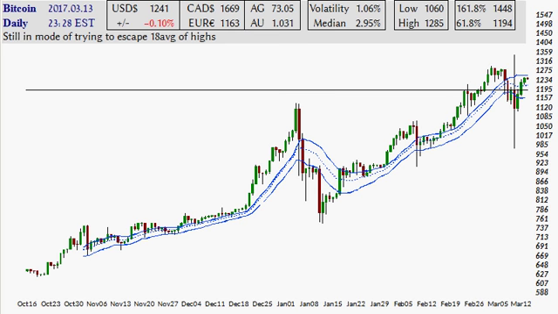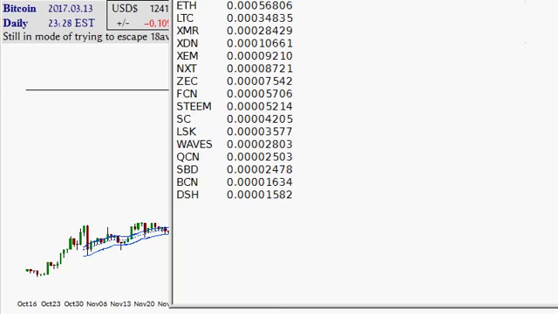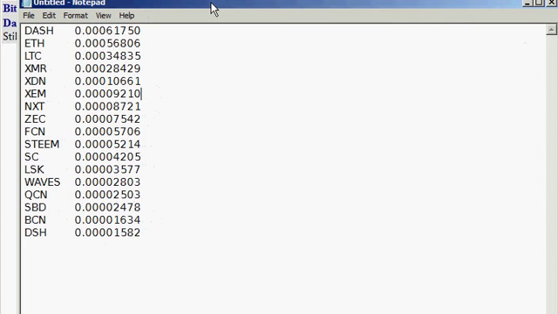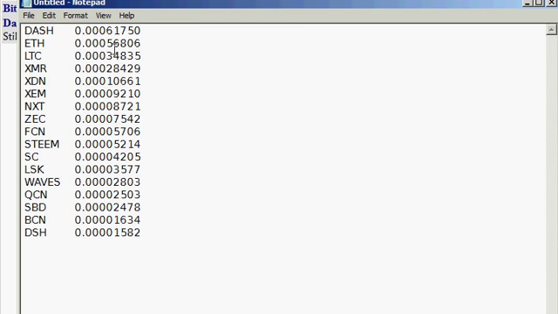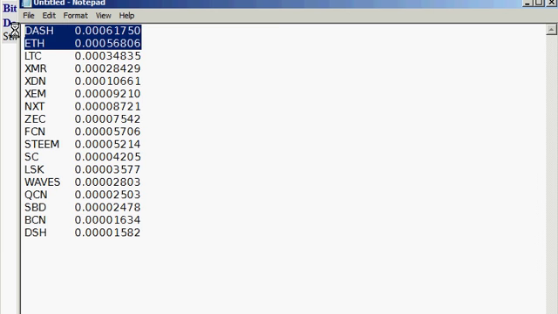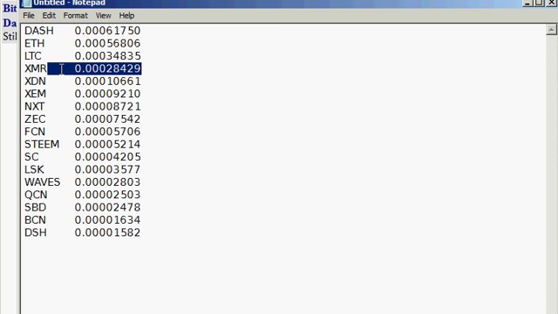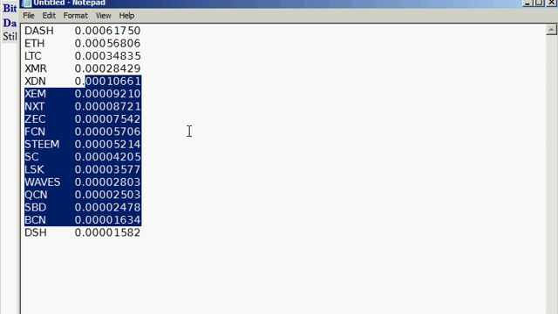Then I thought, you know what? If I open up another site that I don't trade with and deposit a small amount, which is what I did, I ended up purchasing this much in Bitcoin of the following cryptocurrencies, and putting the majority on Dash and Ethereum, as they to me are the top ones. I know Ethereum is by far the number 2 in market cap, but to me it seems Dash is going to be becoming the next popular one. So I wanted to make it a little bit top weighted, and then Litecoin, Monero, and so on and so forth, putting as many as I can within it.